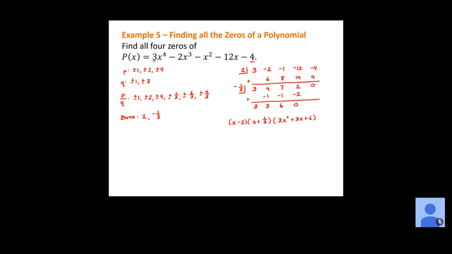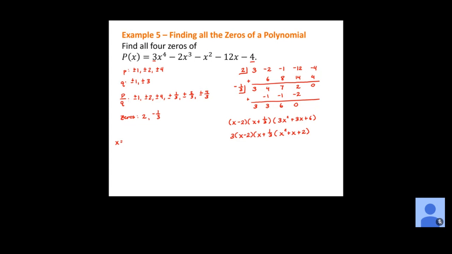Now, what I notice here is that I actually have a common factor of 3 in this quadratic down here at the end. I'm going to go ahead and pull that out. I'm going to have 3 times x minus 2 times x plus 1/3 times x squared plus x plus 2. And the only real reason to do that is it makes the value smaller because now I can see if that thing factors, and if it doesn't, I'm going to have to use quadratic formula, but I don't have to deal with the larger values of 3 and 6. I can just use the 1s and the 2s now. Okay, so this does not factor. I am going to have to use quadratic formula.